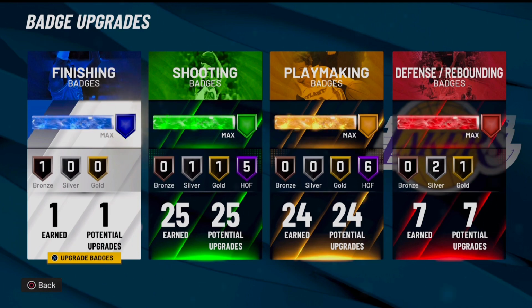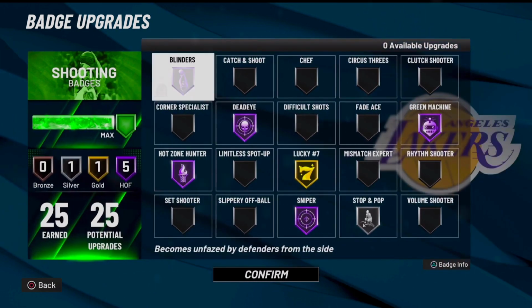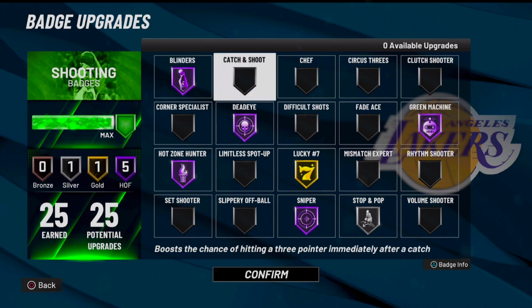All right, y'all, we're gonna get right into these badges. I'm about to show y'all what type of badges I use on my jump shot on NBA 2K22. I use the Blinders badge, which helps with whites. I promise you, if you put that on Hall of Fame, it helps with whites. That badge is OP.